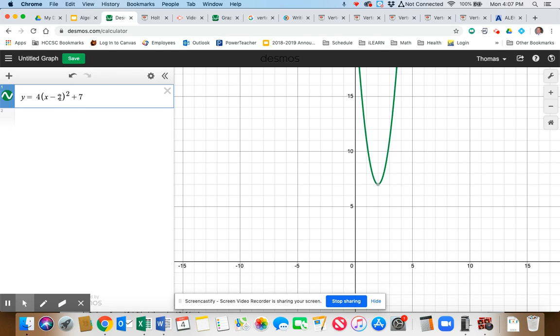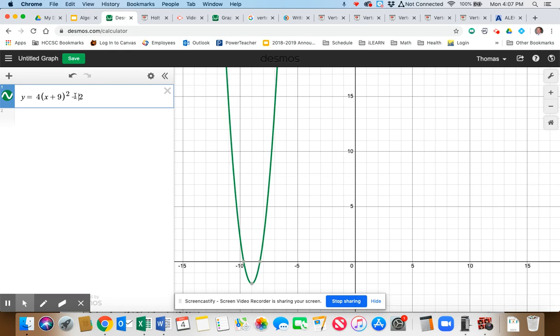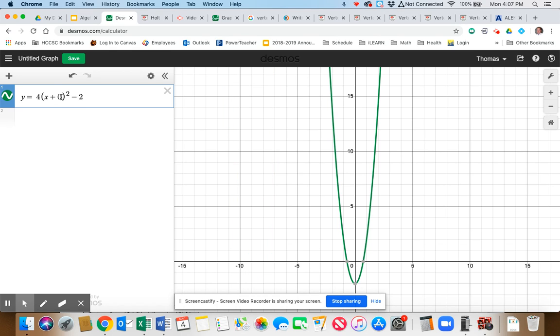Okay, let's see what happens if I put -9. I moved it 9 units to the right. But if I put +9, it'll go in the opposite direction and move it 9 units to the left. The 7, let's say it's a 2. So it moves 2. And this k value is always exactly whatever you have here, -2. Now it's 2 units less than 0. Okay, let's go back here. Let's put this at 0. So we're right on the y-axis, and you can see how this -2 right there moved it vertically down 2 spaces.